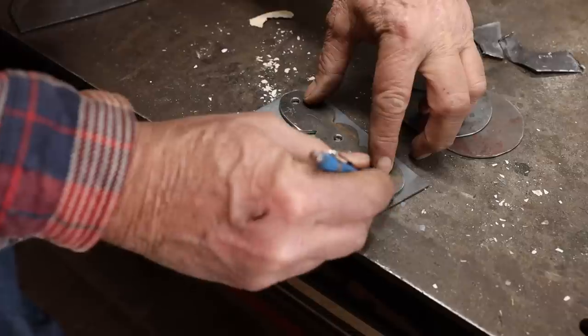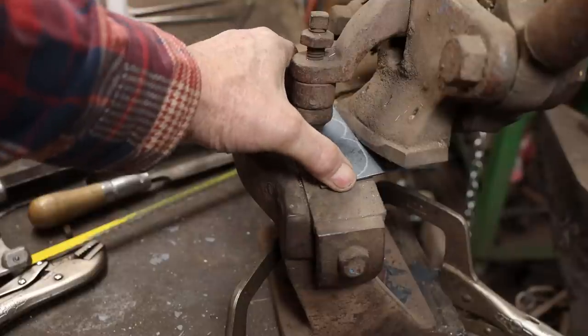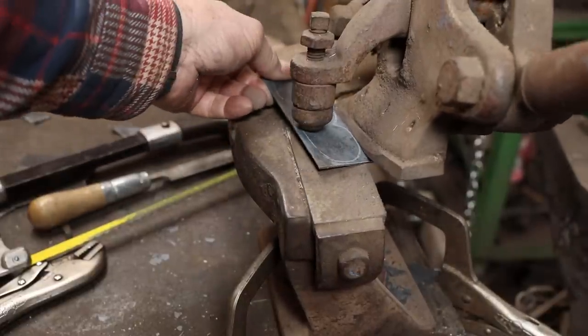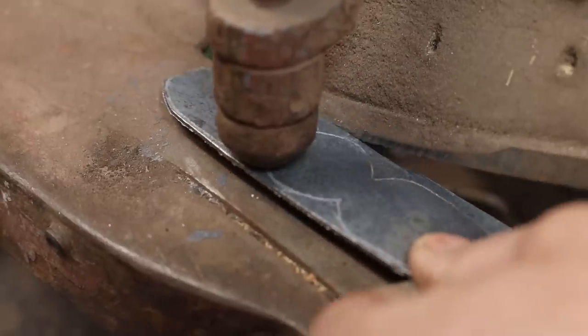Another option for cutting out those discs would be to just use a hole saw. One problem with that, though, is the pilot bit on all the hole saws I have anyways is larger than I want the rivet in this candle holder to be, so I'd end up with a great big hole that I don't really want. Now for the piece that will actually become the candle holder itself, you can use all of these same techniques, except of course for the hole saw. First, I'm going to rough these out with the Beverly shear and the hacksaw, then clean them up with a file, and we'll be ready to go.